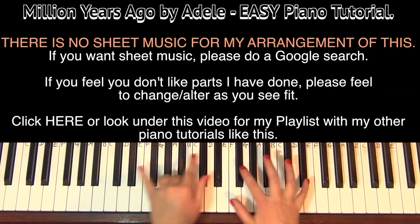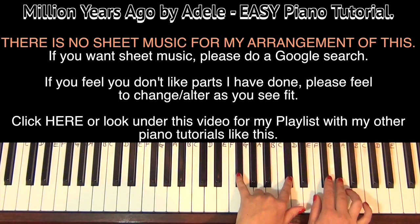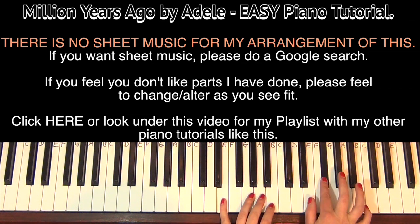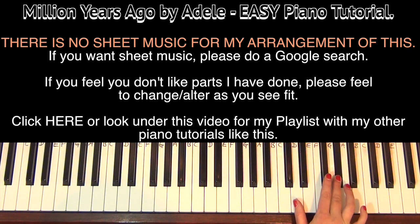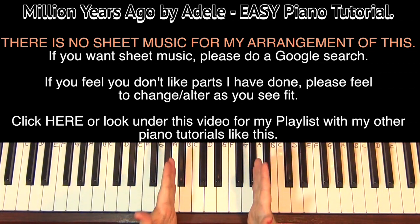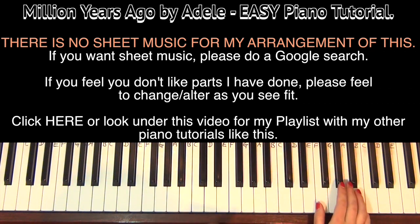So my left hand, everything's just gone up. G sharp, F sharp, G sharp, F sharp, E, F sharp, G sharp, if you want to put a little something in there to give it a bit more excitement. So that's pretty much it. That is literally a repeat of this section here, but I can just play it to you again.